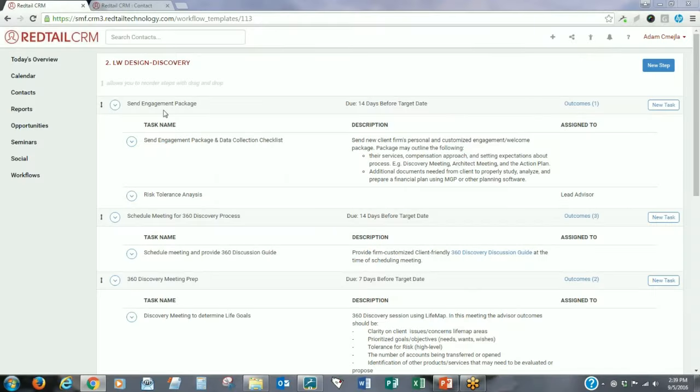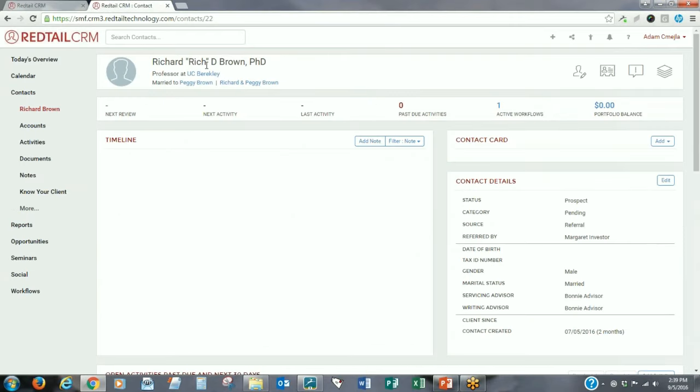Now that I'm happy and satisfied with the way that this workflow template is structured, I'm going to go ahead and attach it to the new prospective client by going into the client's contact record.